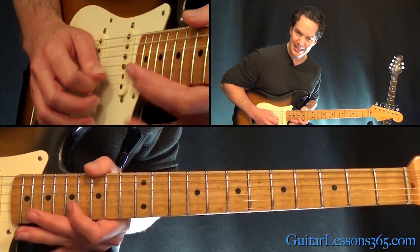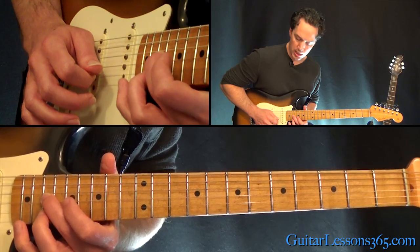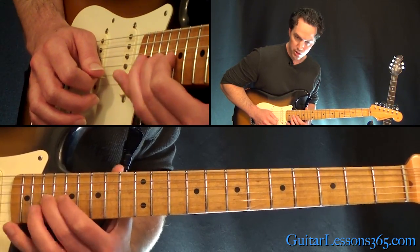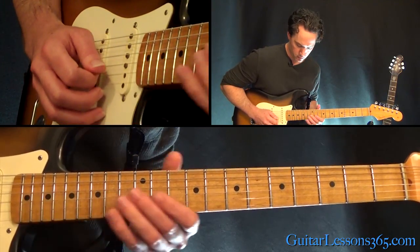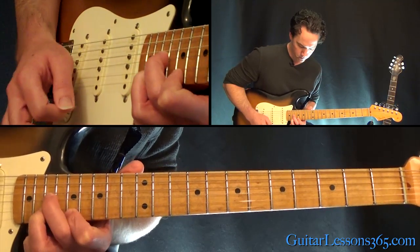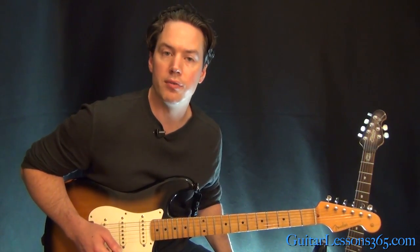And then play 19, 17 on the B, and then to 19 on the G, and then you put that double stop back down again with a note on the G string, and then hit 19 on the G, 19 on the B, and 17 on the high E. All right, so let me play through it really slowly for you so you can follow along. Here we go.